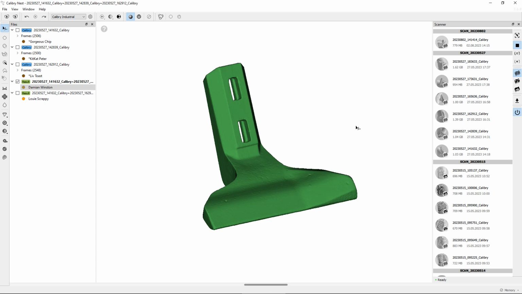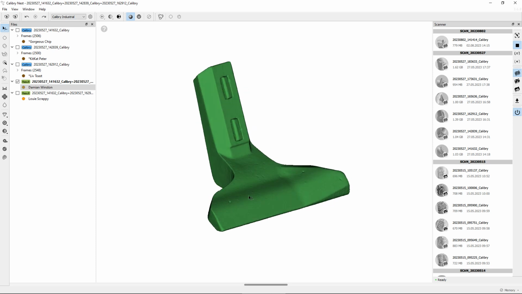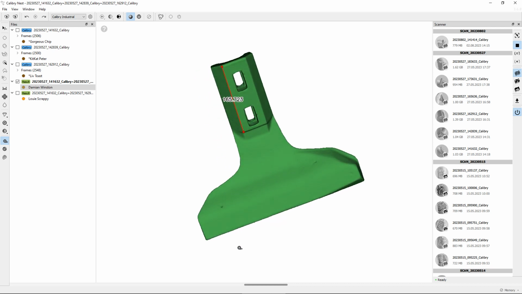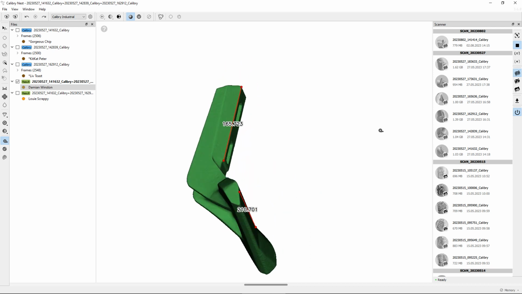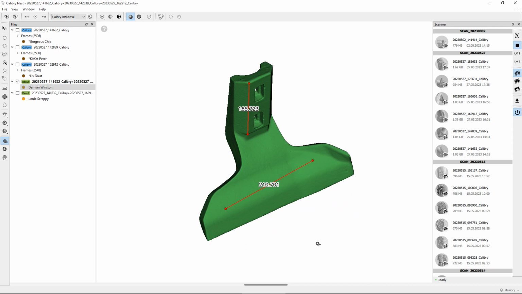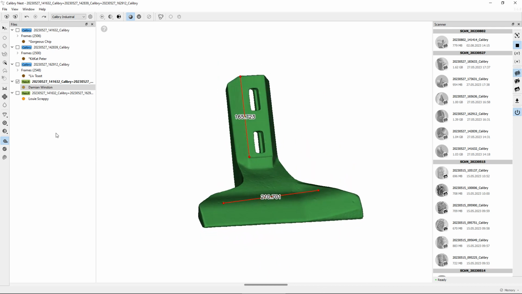So we now can take a look at some of the measuring tools. We have, for example, a ruler, which just helps to measure the distance between 2 points on the mesh. So, for example, if I want to use these indents over here, I can mark one and the second and see the distance between them. But this is just a straight line. So what's the distance between these 2 points? What's the shortest distance? Okay, click on escape.